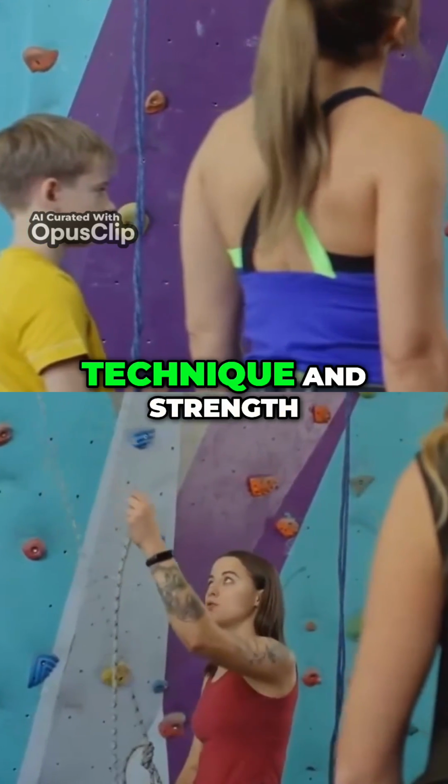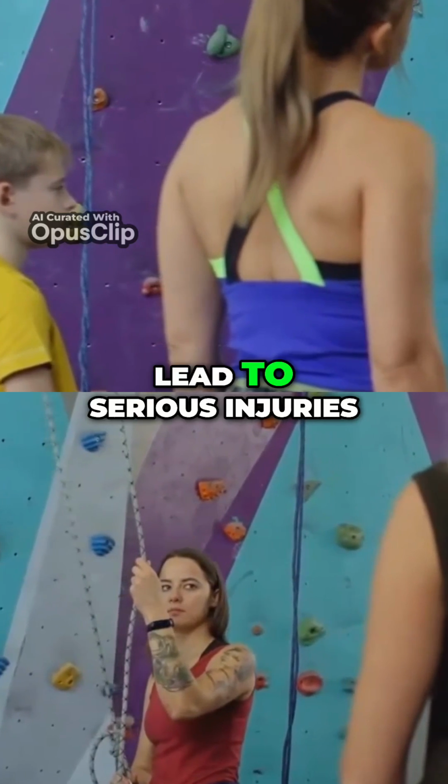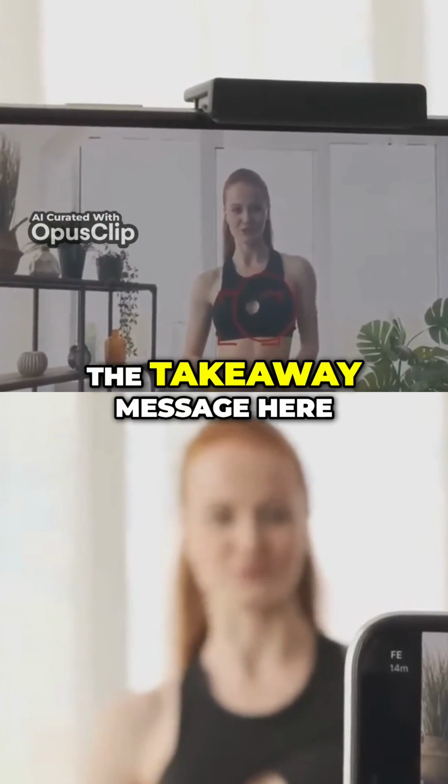Moreover, the risk of injury is higher with these advanced exercises. Without proper form, technique and strength, you can easily strain your muscles or worse, take a fall that can lead to serious injuries. So, what's the takeaway message here?